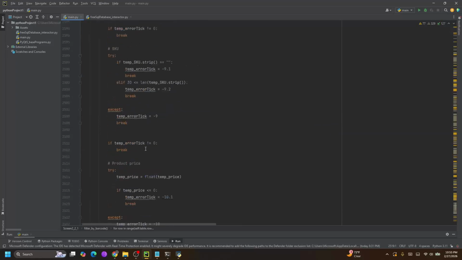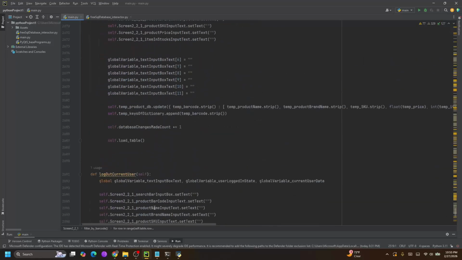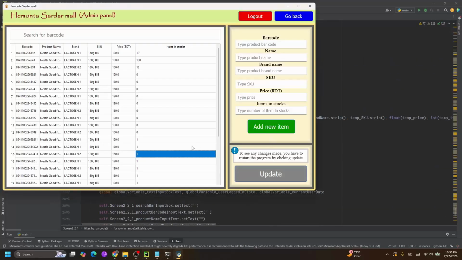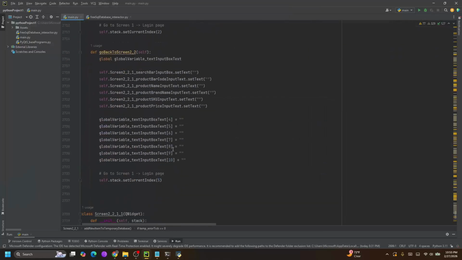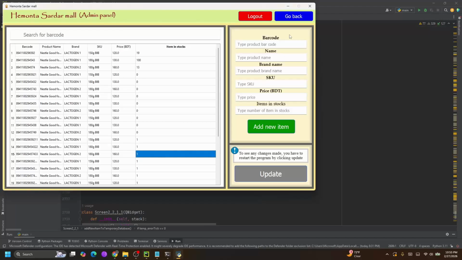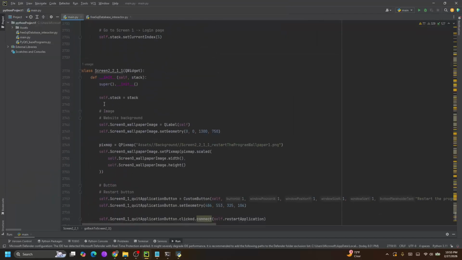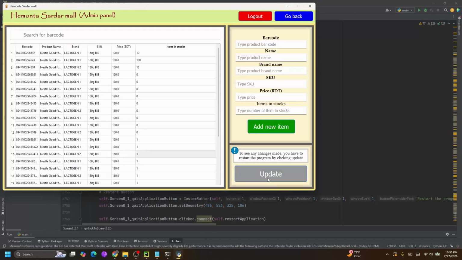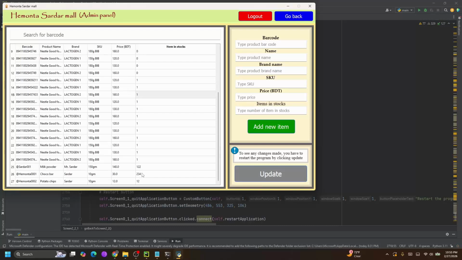It adds a new item. That function is called when I click this button, it's the logo. As I go back to the screen, as expected, then this button, screen 2, 2, or 1. I mean this is screen 2, 2, 1, 1, right?